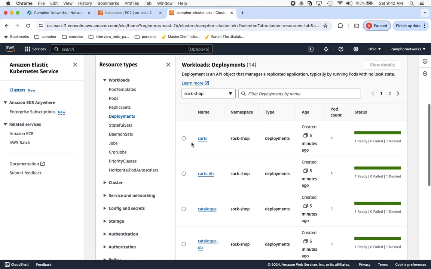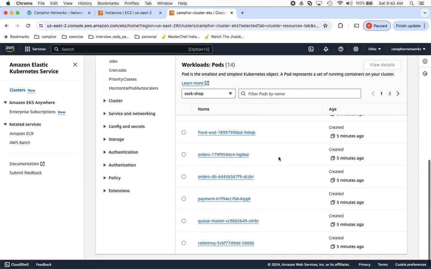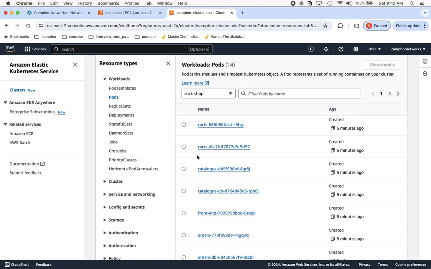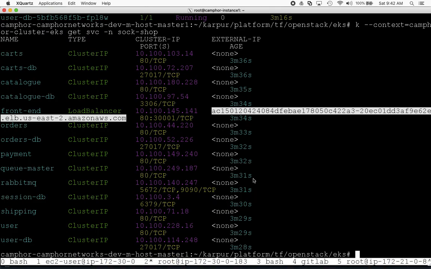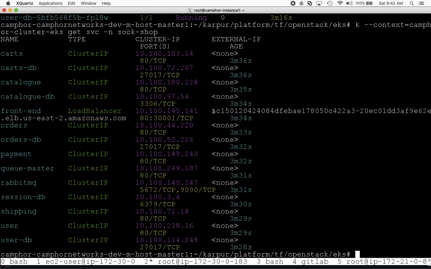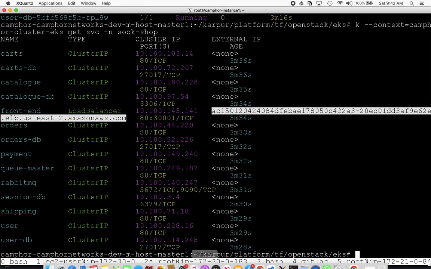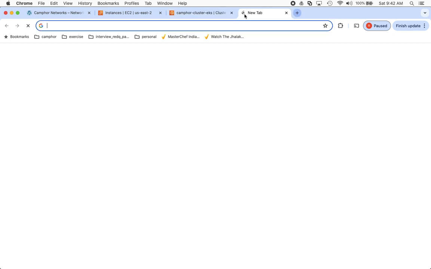So you can look at anything just like you normally use with your EKS. Here are the pods. The pods have been created. Everything will work exactly like how it's supposed to in a normal EKS setup, except the worker nodes are coming from on-premise. Let's see if the script is completed, guys, which means that this web application is ready. Let's see if it works. Shall we? Let's go here.